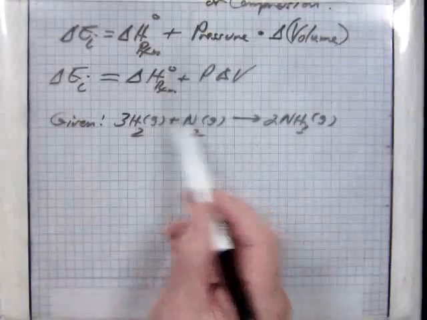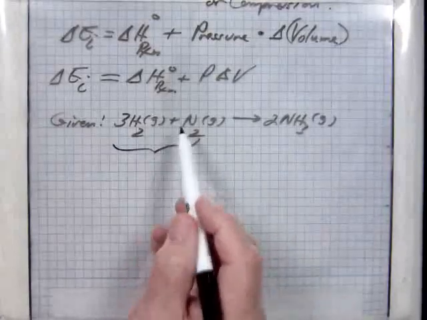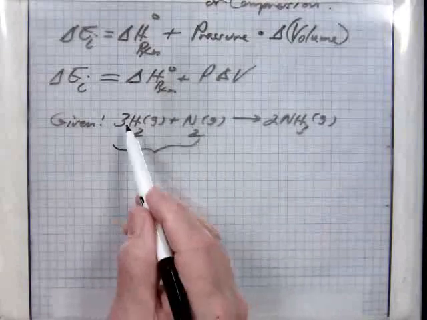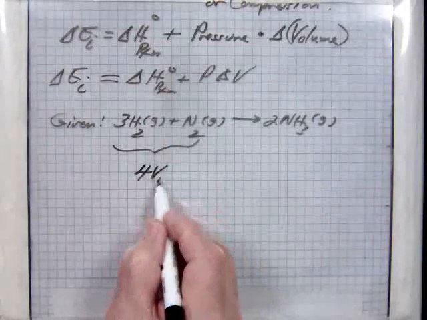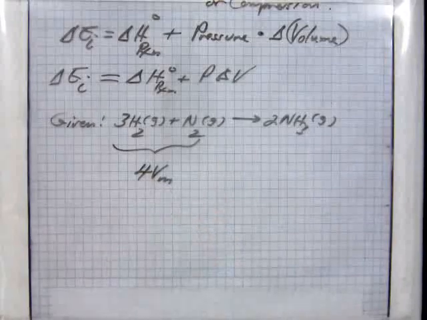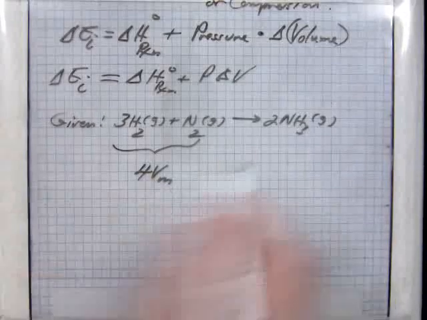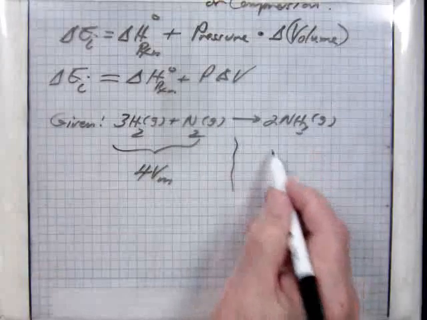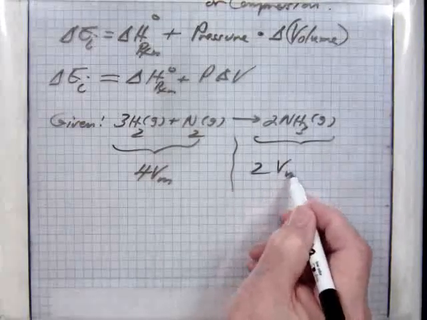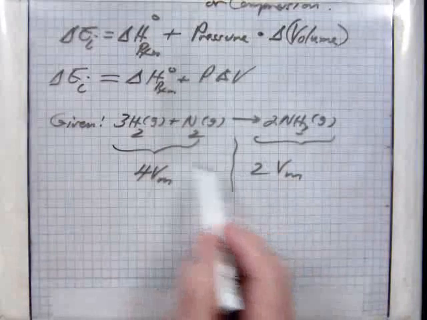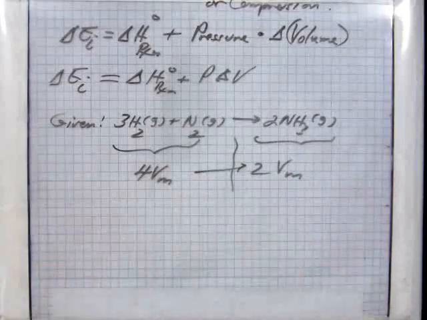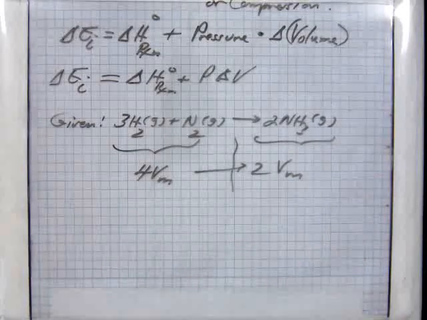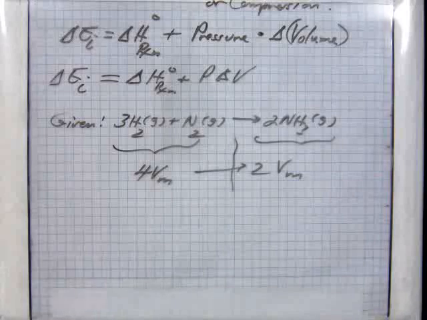Now, if you look at this reaction, how many molar volumes do we have here? It's 3 in hydrogen and 2 in nitrogen, but the total is 4 molar volumes. So it's 4 times whatever a molar volume is. On the product side over here, we have only 2 molar volumes. So as the reaction proceeds from reactants to products, do you see a change in molar volumes? Yes, you do. And you can count these if you're given the reaction. You look at the gases on the reactant and product sides.